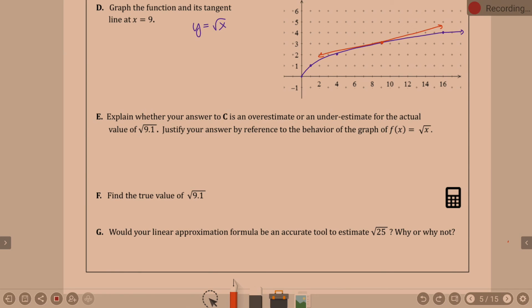Okay. The bell's going to ring, so I'm going to have to stop at that horrible place. We couldn't get through E, F, and G. Of course not. And we'll have to pick up there tomorrow.